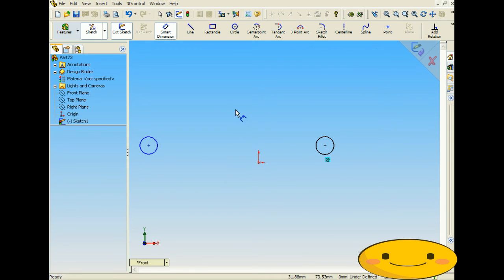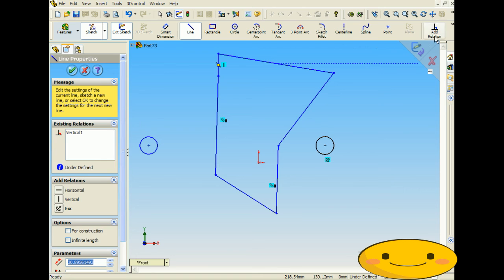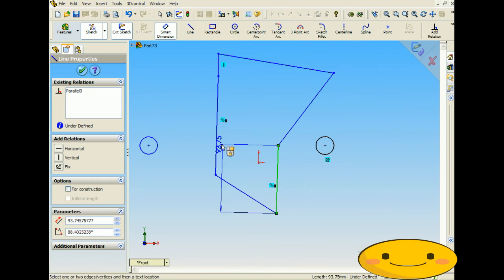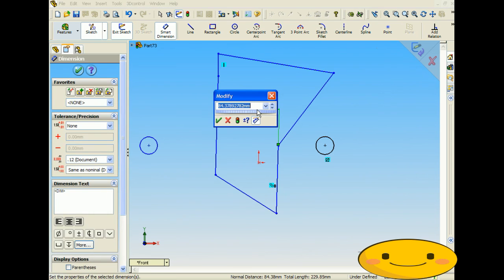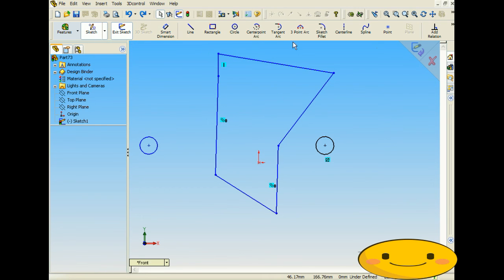Now, you can do this with more complex sketches or less complex, it doesn't matter. But fixing a sketch, if you ever have, say, a bunch of lines, such as that, and every time you go, let's make a dimension, so let's dimension this to be 20, and you don't want that whole side to move, you want the other side to move in, so press Ctrl Z just to go back.